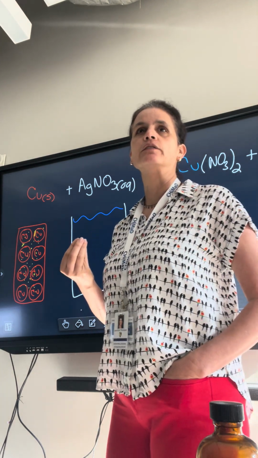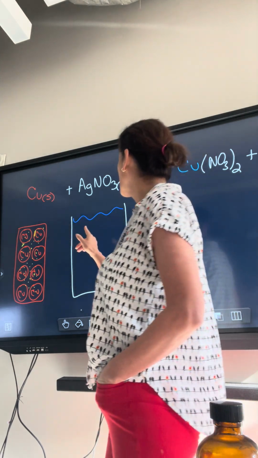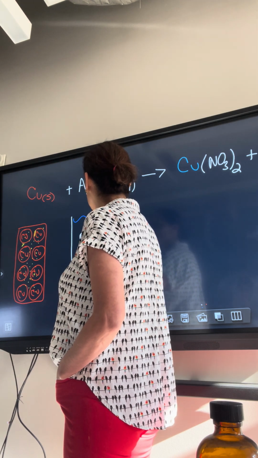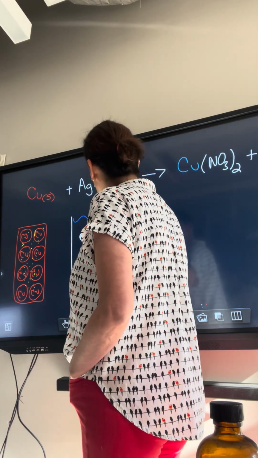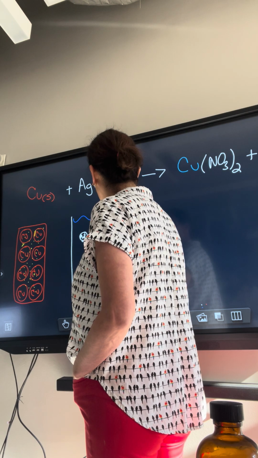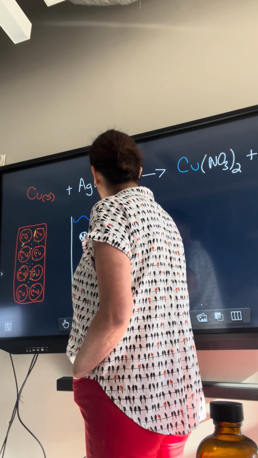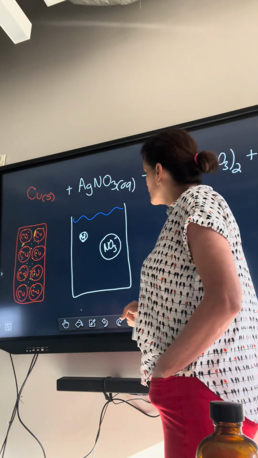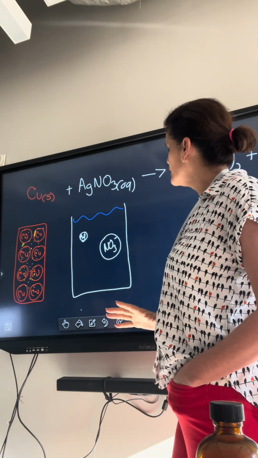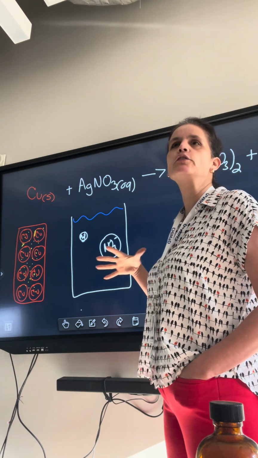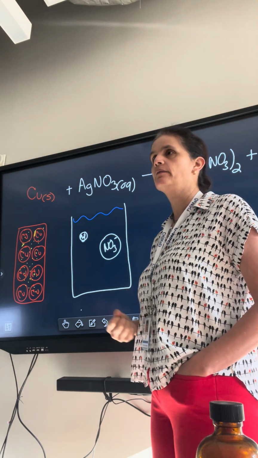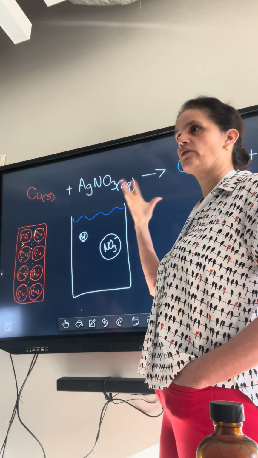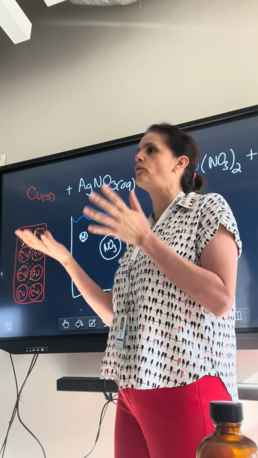This is an ion. Small because it lost the valence electrons, right? So it's small Ag plus. And the nitrate is going to be bigger. NO3 minus, that's the one that has the extra electrons. Right? And how do I know how many to draw if I want to be more accurate in what I draw? We need to balance our equation to see about what is the ratio of one to the other, right?